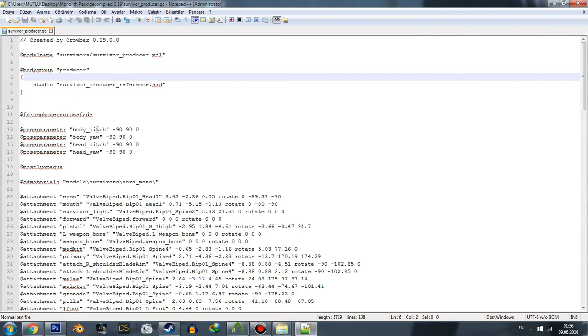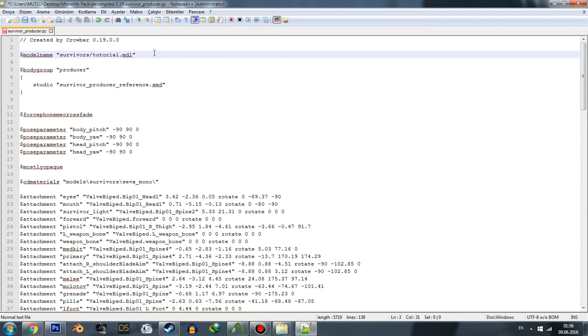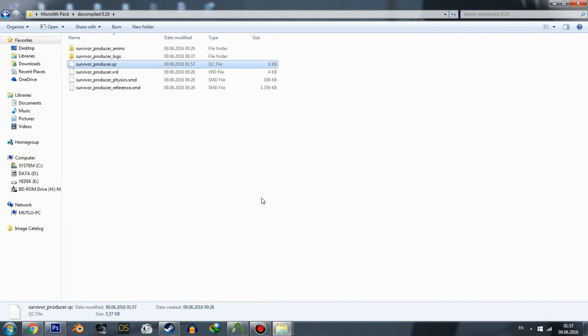So this is the important part. We have to change Survivor producer to anything else, like tutorial. Just save it and close.